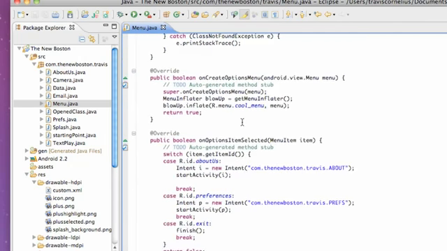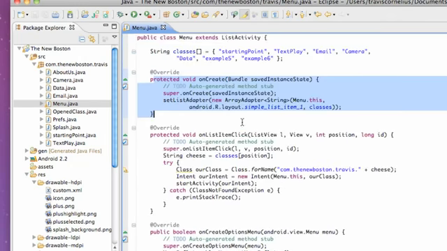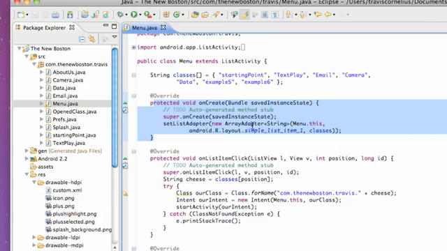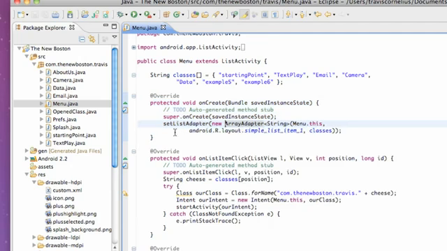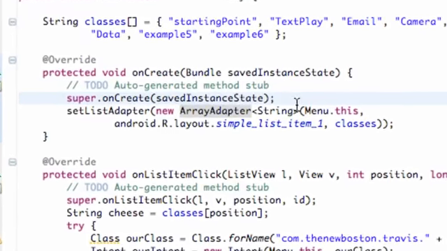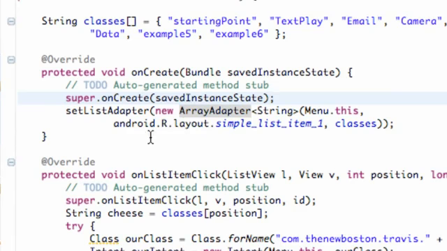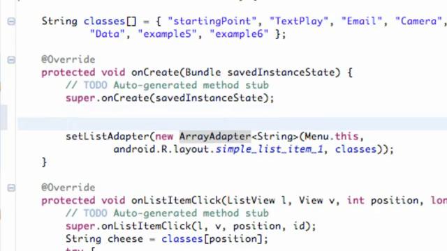Again, this is probably still looking kind of confusing for you guys for the whole list view. Maybe it's starting to clear up a little bit. We've done quite a few tutorials, but we're going to go into this onCreate method. And before we actually set up our list adapter, we're going to go right below this super line here that's referring to the super class. This is where we're going to make the request to have full screen, and then we're going to get the window and set the flags to be full screen.